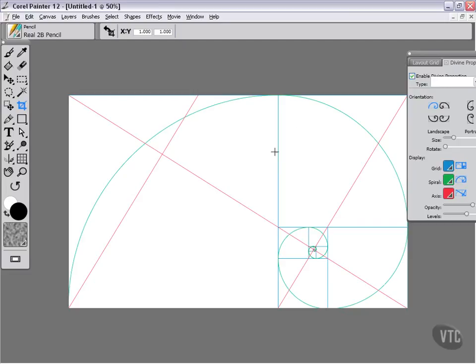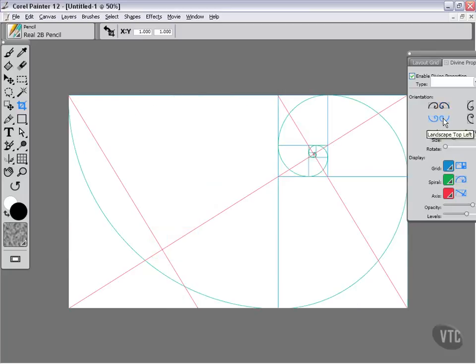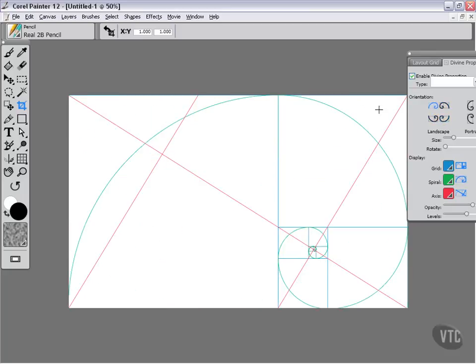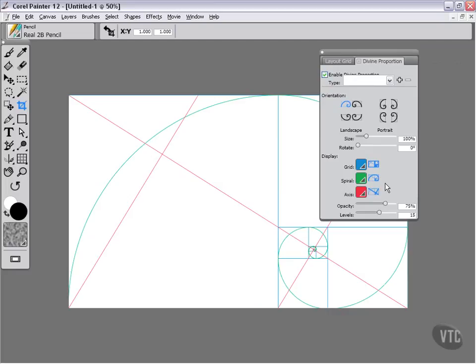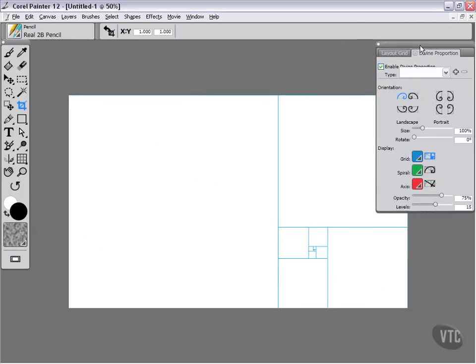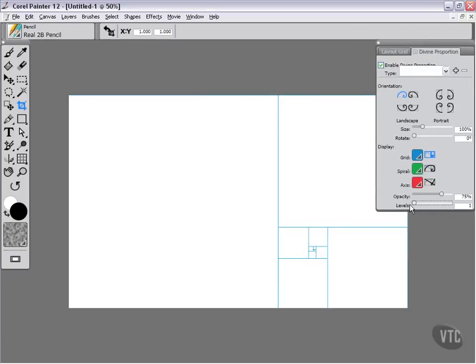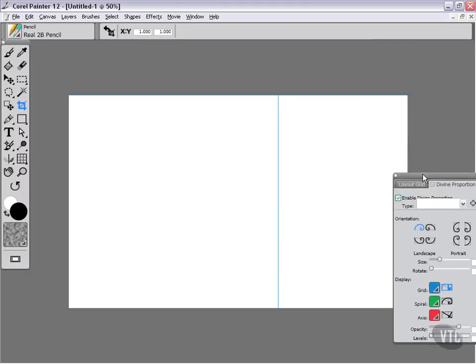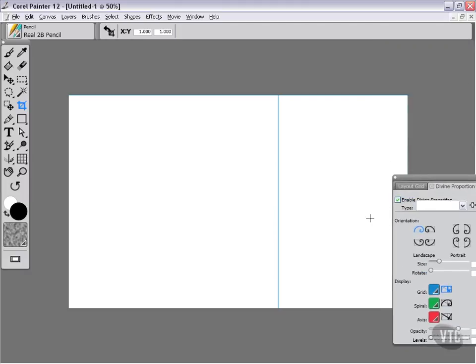Now, this is working for our landscape orientation, and you can see in our landscape orientation that we have many different ways that we can arrange this Divine Proportion tool. Now, what is the Divine Proportion tool, and what is the underlying philosophy that makes this work? Well, basically, if we turn these spirals and these axis lines off, and then we're just looking at our grid here, and we reduce the levels to 1, effectively this is the heart of the Divine Proportion, or what is known as the golden mean or the golden rectangle. The idea is basically that we're using a rectangle that has an aspect ratio of 1 to 1.618 approximately.